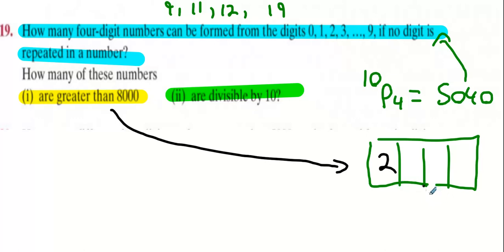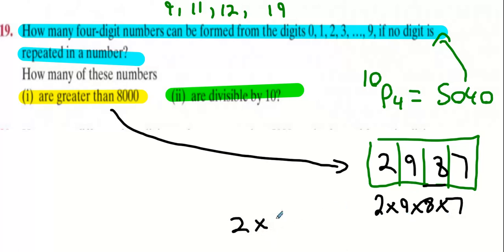How many choices for the rest of the slots? 9, because you have 9 numbers left after you choose one of them. Then you have 8 and you have 7. You can multiply all that out if you want. What's another way of writing it? 2 by 9 numbers, pick 3 in any order. What do we get? 1,080. Okay.